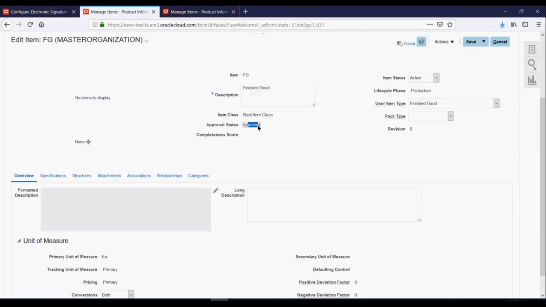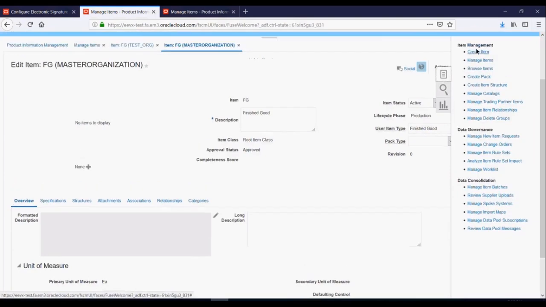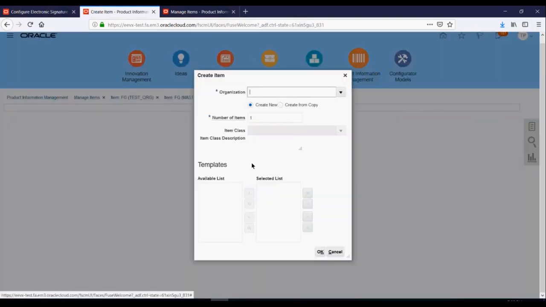Oh, so every field you can select like that and make it display only? Any field you can do that? So it's not display only. Okay, let me just quickly walk you once again through the create step. The item is directly created in the approved status. That is all I did.